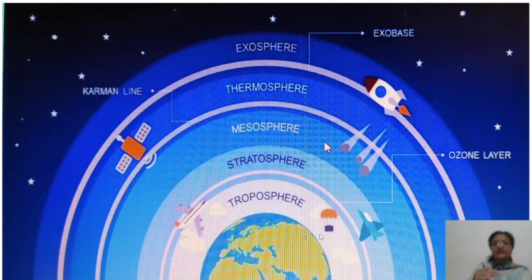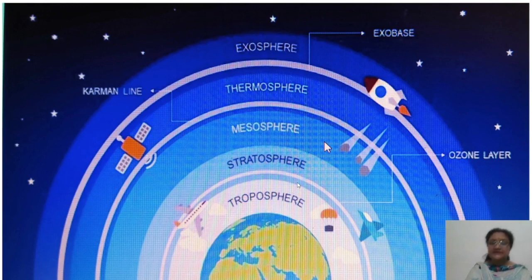So the exosphere has very less density, while as we go closer towards the Earth's surface, you will find the density of air increases. In the first layer of the atmosphere, the troposphere, you will find the density of air is maximum. Atmospheric pressure is maximum. Why? Because it is getting the weight of the upper lying layers. Okay? The pressure exerted by the upper lying layers causes the atmospheric pressure in the lowest layer of the atmosphere to go very high.